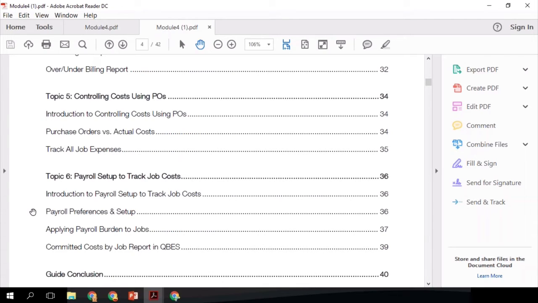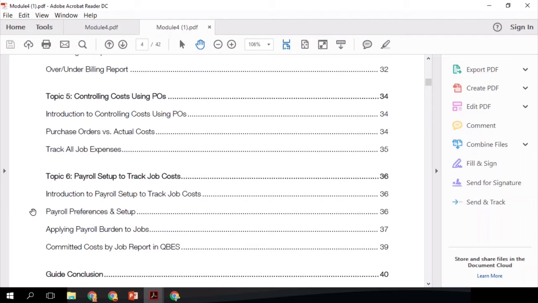Now, one of the things that's important to remember is QuickBooks Desktop, you can allocate that payroll to the jobs, and it works great in QuickBooks Desktop. That is one of the limitations of QuickBooks Online. You cannot allocate the labor or the payroll to the jobs without using a third-party app. You also cannot do progress invoicing with QuickBooks Online. So there's a few limitations.